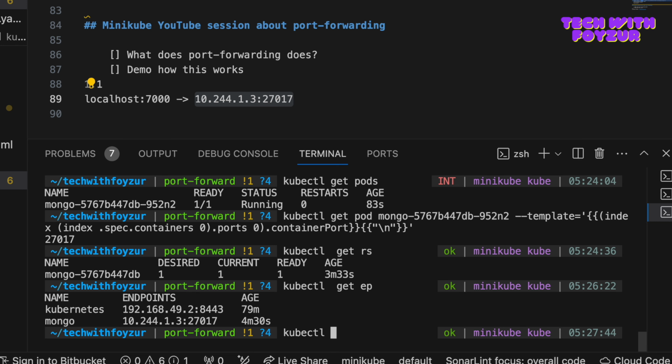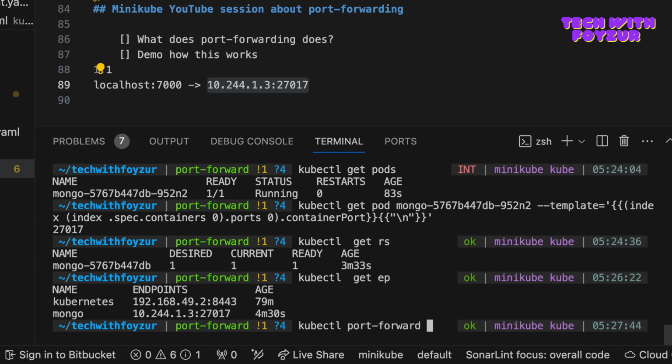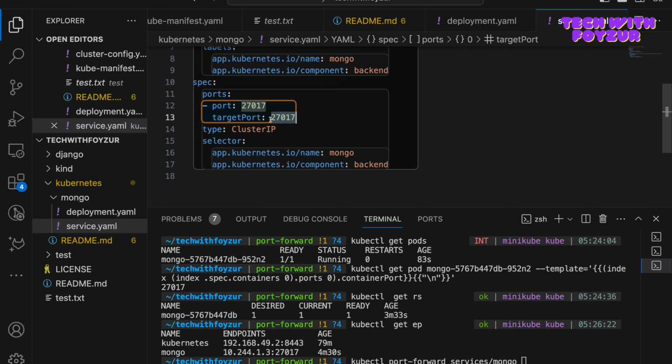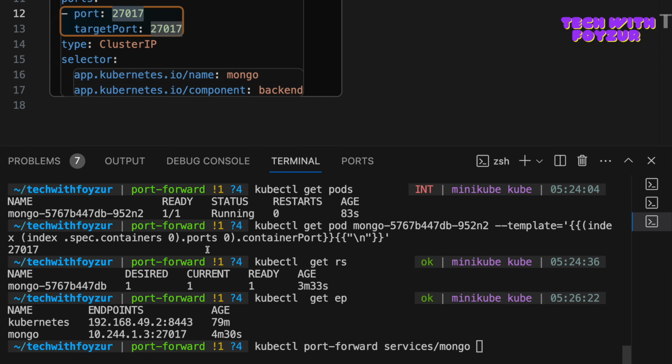So kubectl port-forward, and let's say we talk about the service. If you remember, the service is listening on this particular port, right? So you're going to copy this. You can also see it running as the svc command, right? Let me show it to you.